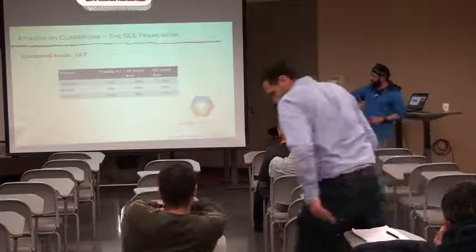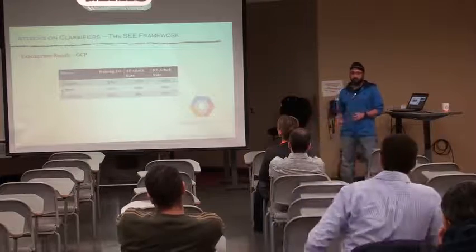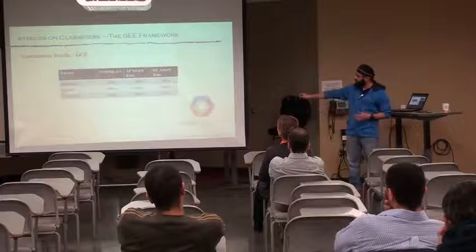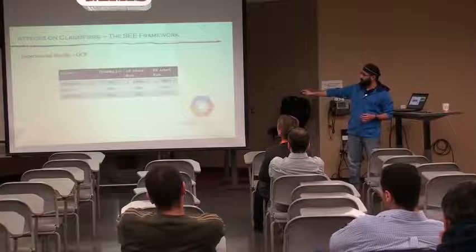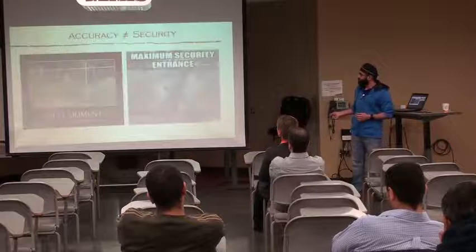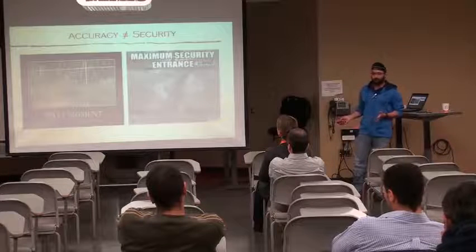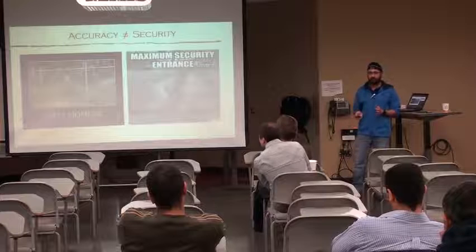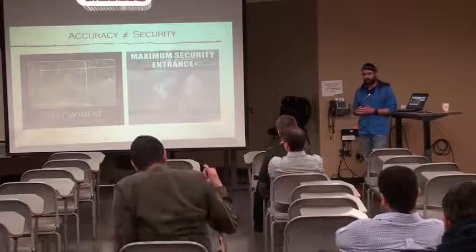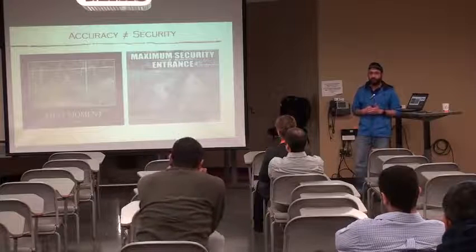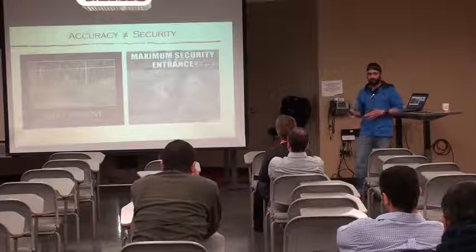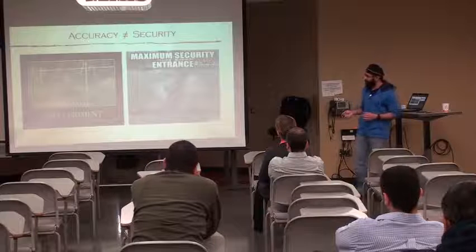So even though Google advertises this product as one for spam detection, one of the use cases is comment spam. You can see it on the spam-based data set. Even though 93% accuracy is provided, the attack rate was close to 100%. So I'm just going to leave this at saying that accuracy is not an indication of how secure a system can be. We need to start looking at different metrics. We need to start looking at different designs of classifiers. And all of this together will help us provide a better sense of how machine learning can be used for this particular application domain.